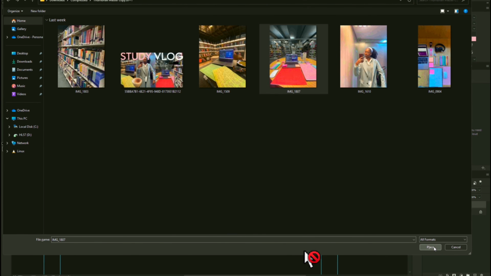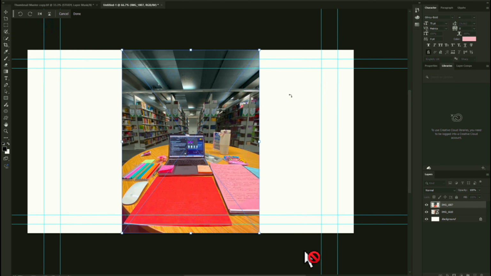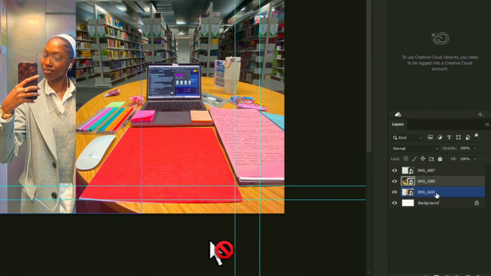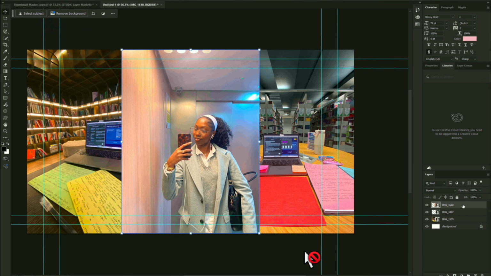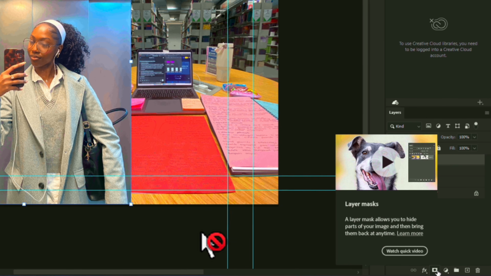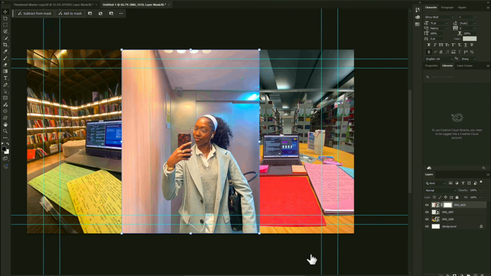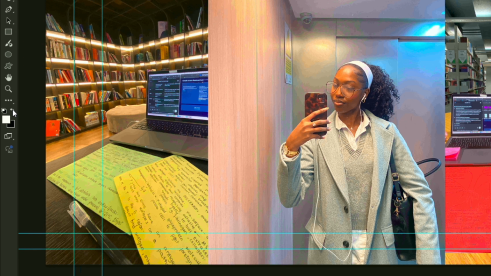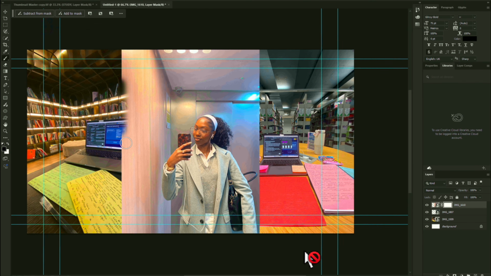What he's doing here is importing the photos into Photoshop, and we're going to align them later. He's laying the photos out. Now that you have all your layers, you're going to put the layer that you want at the very top. You select the layer and then select layer mask. Once you've got your mask, you move to the side and press the brush tool. Once you've selected the brush, you want to invert the color of the brush. And then you just start brushing.